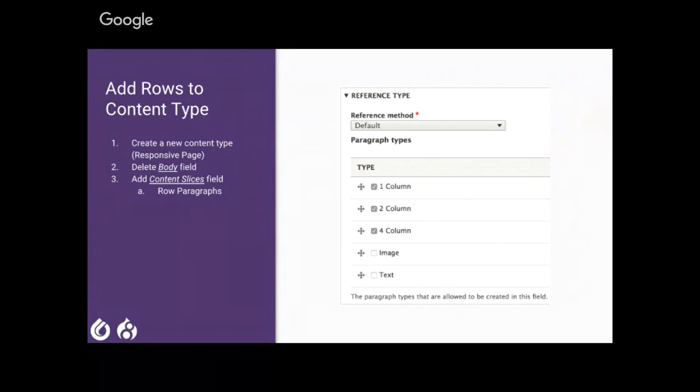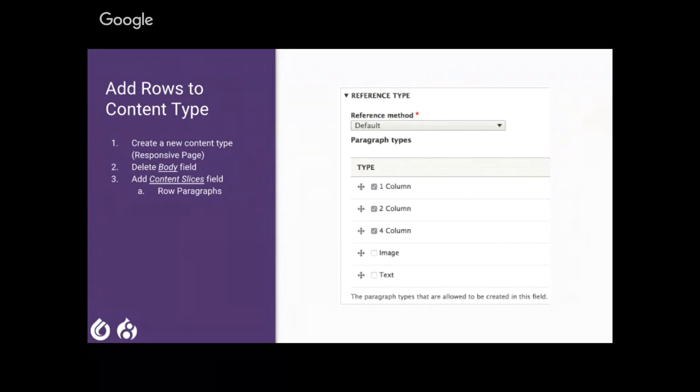So when we're creating this content type, what I like to do is delete the body field because it comes installed by default all the time. But I'm not your dad, so if you want to keep it, that's fine. I just like to delete it. And what I do is I add 1 field, just a paragraphs field, which can be reused over and over again. And in that field, I like to call them content slices, just because it seems to make sense to people. You're adding slices of content, and when you add a new one, you add a new slice, and there it is. Rows, anything like that, that the user understands as how to add content, how to build this content in this new way.